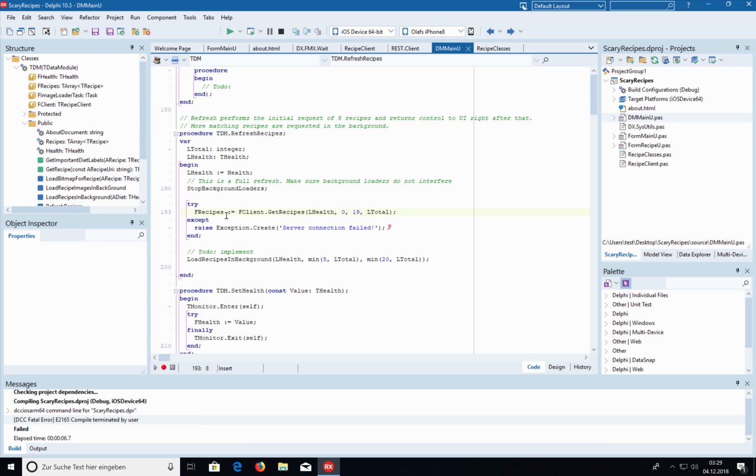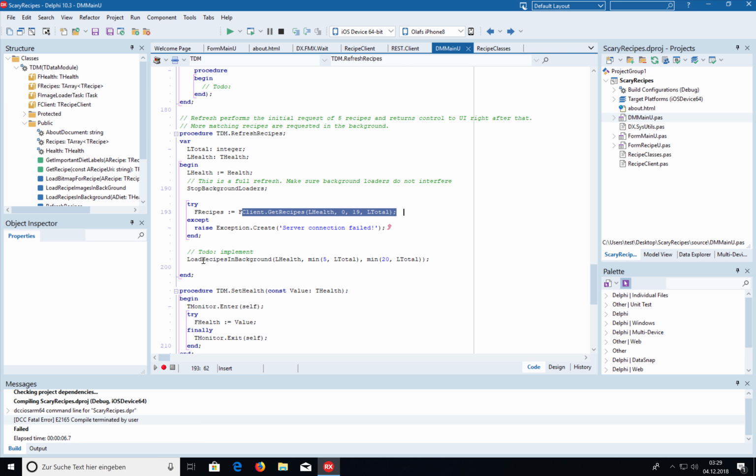Here we have F recipes that gets filled from the client. So the data module asks the client to give it the recipes. If that doesn't work, we just throw an exception because the server didn't respond in the manner that we expected it to respond.